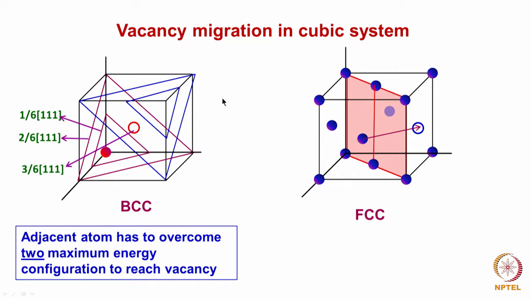Whether there are intermediate stages where it can remain, where the energy is less. In the case of FCC, if we consider it, the atom moves from this particular position to an adjacent vacant site. It's only the atom on the in-between layer. That's only one layer. If it is able to overcome the migration energy, then it will come into that vacant position; it will jump.